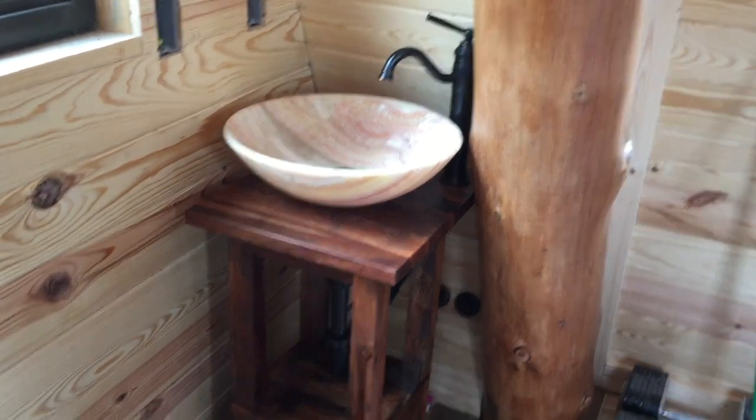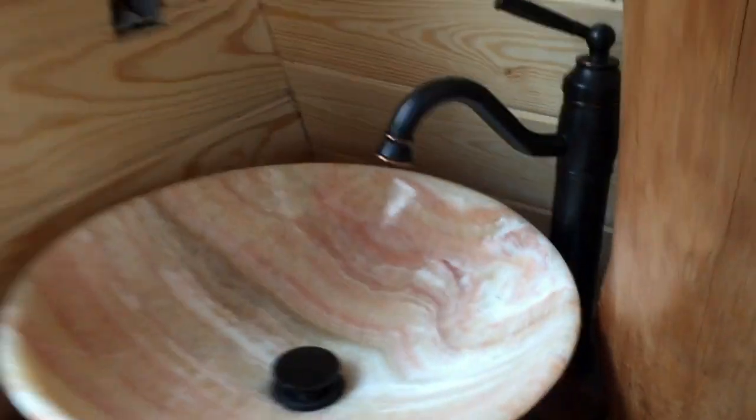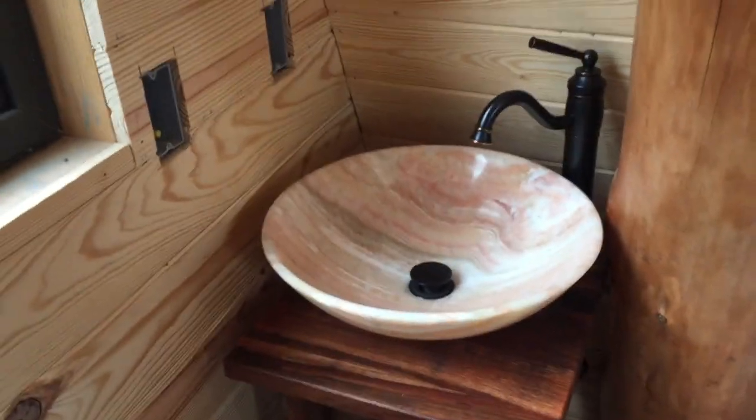Okay, about got it done. Installation is pretty much complete. The only things I still need to do are hook up the supply lines, which I just have hanging over here at the moment, and they're just going to hook up down here, the hot and cold water supply, and then that's it. Oh, I just ran into the beam here.